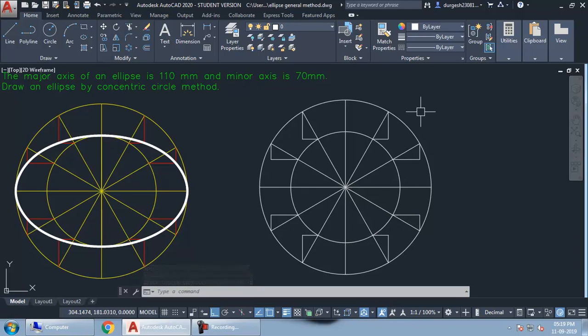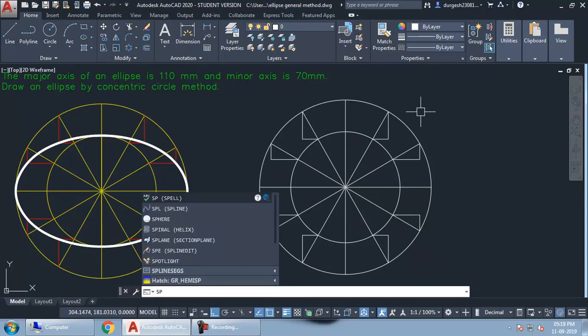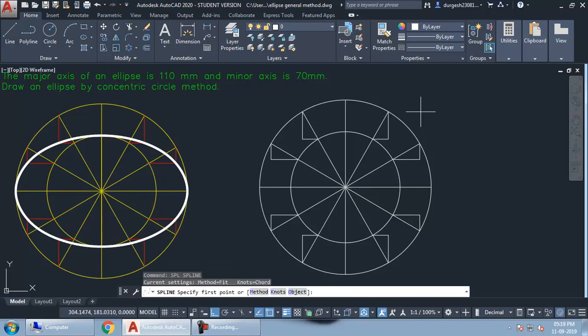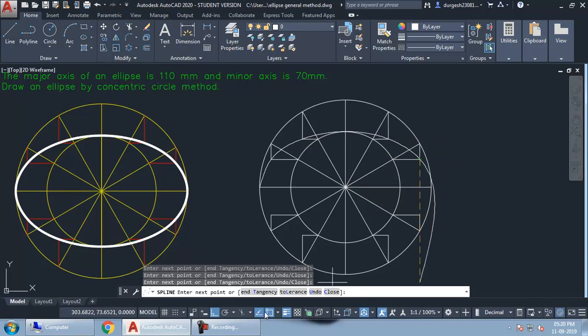So passing through all of these, I have to create a spline. The spline command is SPL, and now start at one point and go on connecting all the points that we got. If ortho or polar is disturbing, you can turn it off, and then you can freely go on drawing the spline.